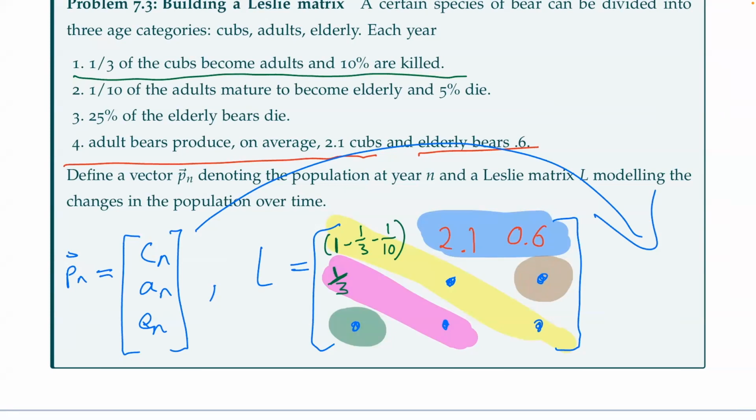Just to recap, the things on the main diagonal are staying in that age class: surviving in that age class, not dying, not aging. Things in pink here are things that are aging. Green is aging but skipping a class, which is biologically implausible, so we're going to set those to 0. Things in blue are births from each of the different classes, and the brown one is de-aging, again biologically implausible, so that will be 0. Of course, this is for a 3 by 3. This could be for any number of age classes, so the green and the brown parts could be triangles.